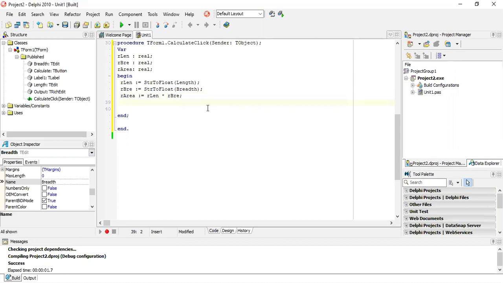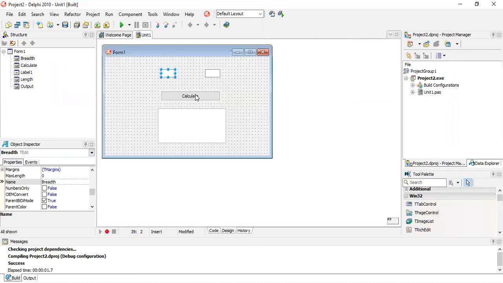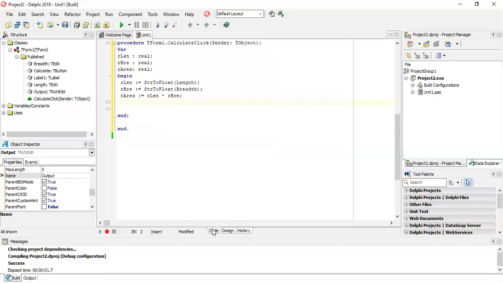So you see we have made our calculation and we have converted this and put our calculation here. The next step now is that we must print here on this rich edit text. And our rich edit text here, we named it as output. We're using the name again. So I'm going to come here. Right now, we are printing out our result. Output dot lines.